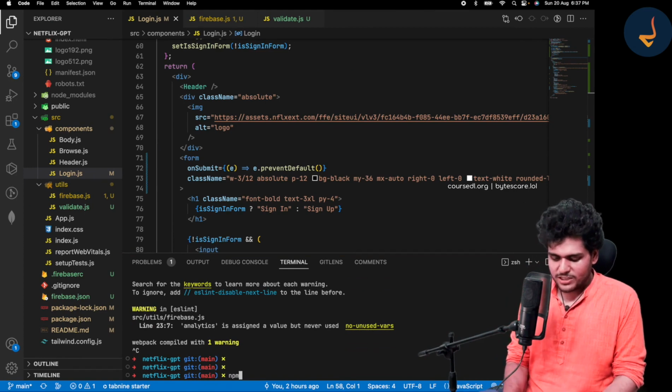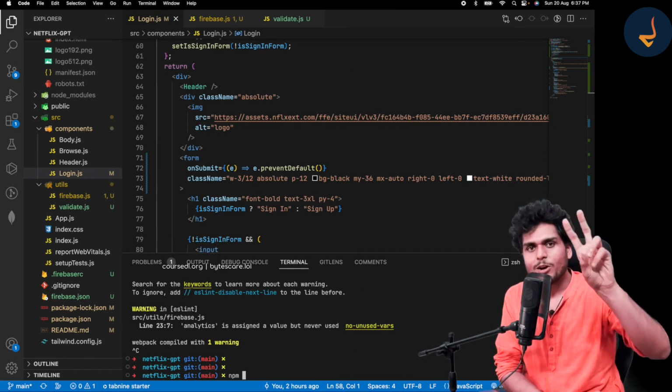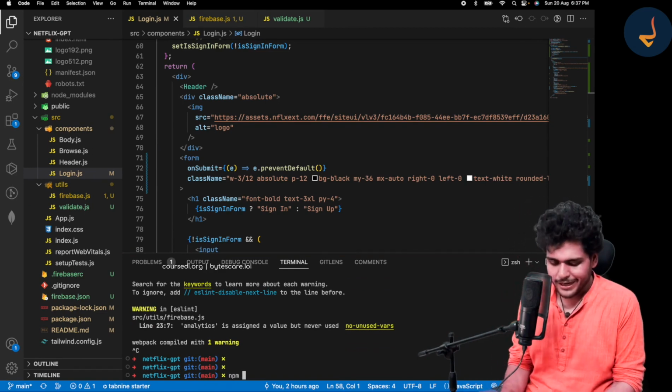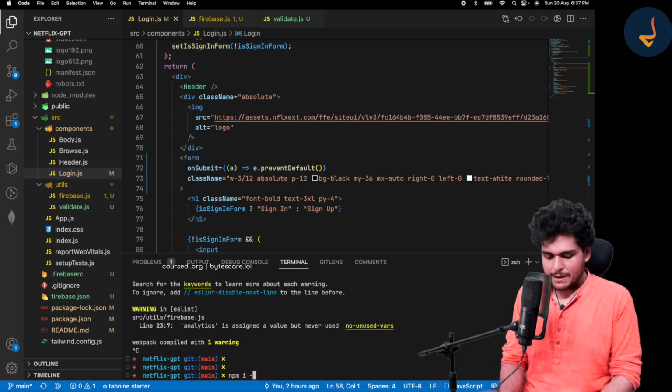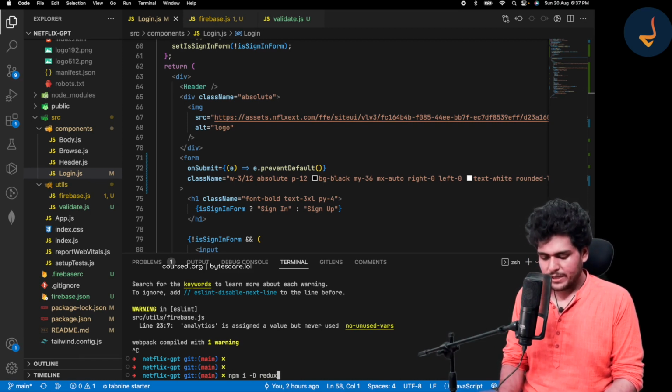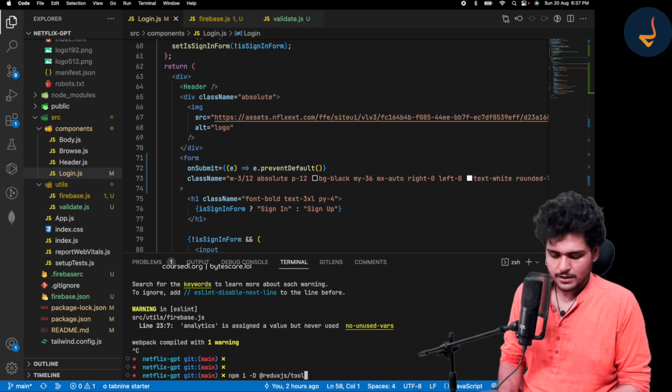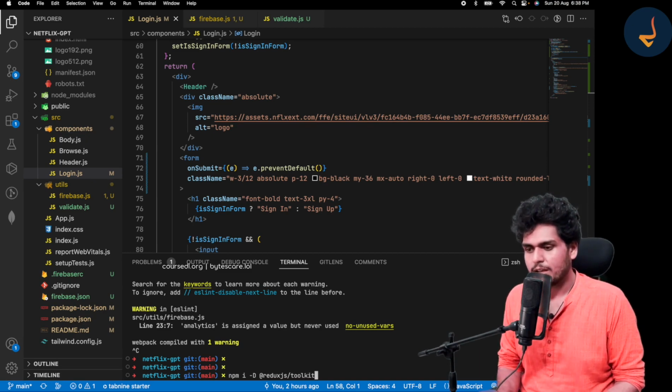So what you have to install are two libraries for Redux Toolkit. What are those two libraries? First is npm i -D @reduxjs/toolkit. That is the first library.